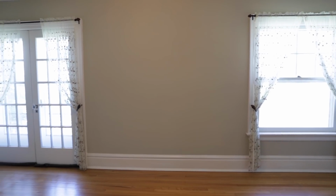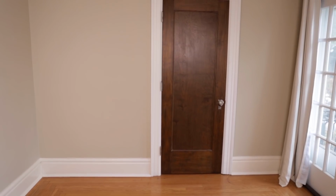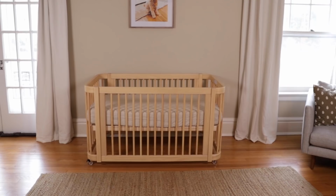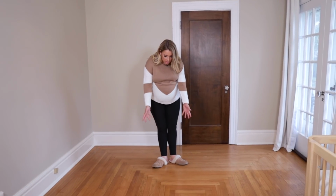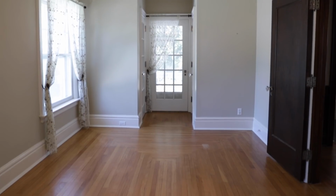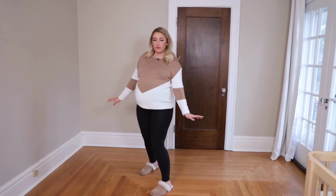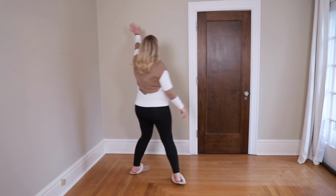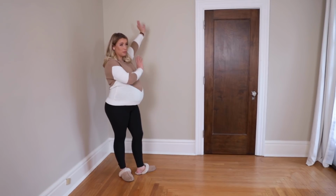Let's start over in this corner, over here. We do have a rug in here right now. It's not staying. I have a new rug coming. It's too small, this one is. But the floors up here are so beautiful. I just love them so much. And it kind of hurts to put a rug down because you cover it up, but I want it to feel cozy in here. So we're gonna do a rug. Over here, we're gonna do a changing table. I'll probably put a mirror, maybe a shelf, have some storage. I'm gonna do some sort of artwork on the wall, some sort of beautiful accessory.